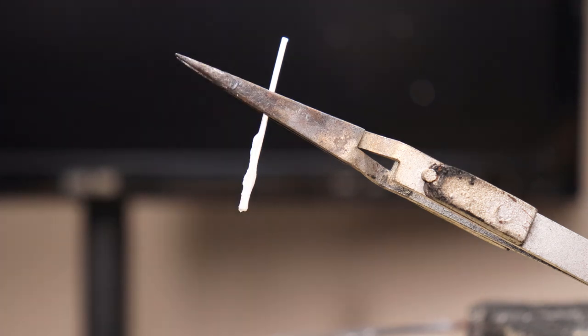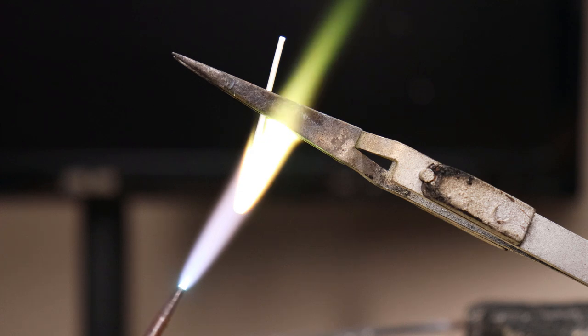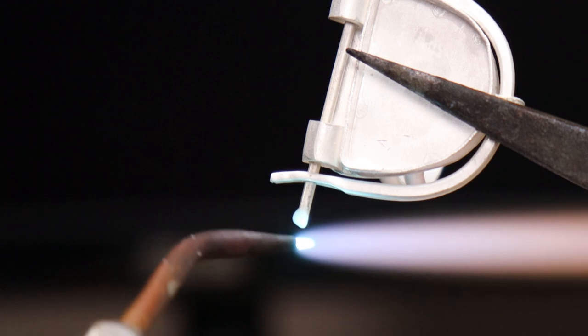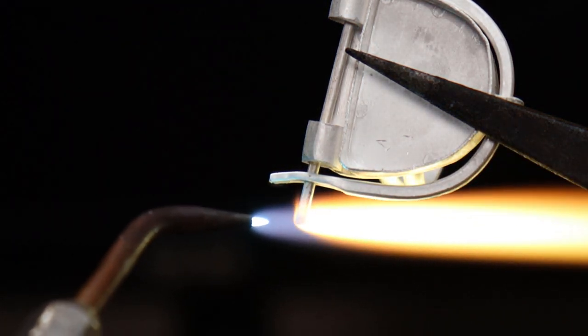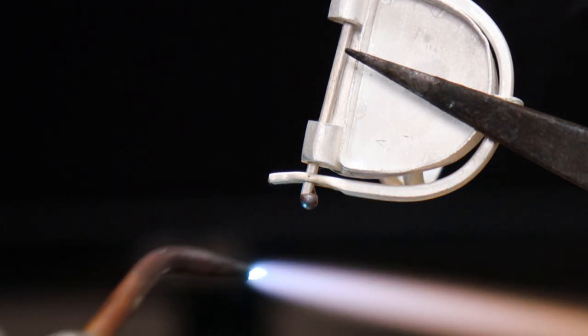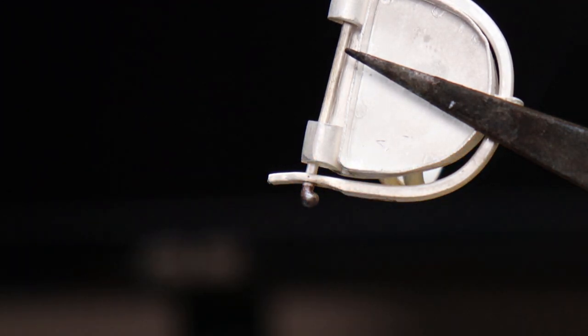So you don't have to use flux for this part, but I like to, and you just take your torch and heat the tip of it until it balls up. And once you have the one end balled up, you can put everything back together and do the other end on the piece. Just make sure you don't have any stones in this when doing it because you can damage them from the heat. And this will be the same process I used on all of the pieces I just made, but I'll just trim the wire down so it's the right size before melting it.